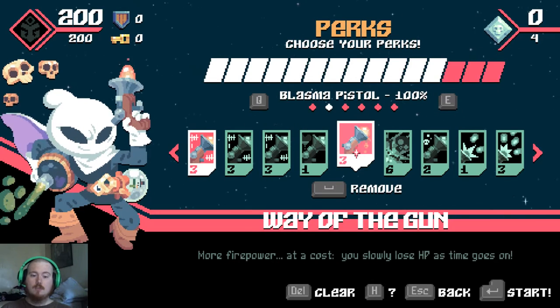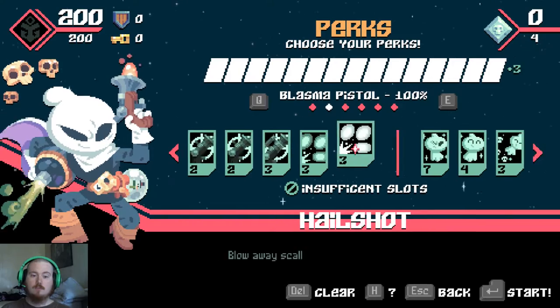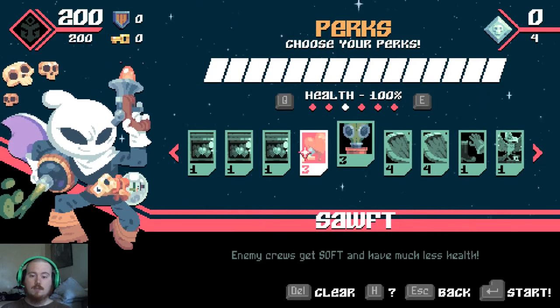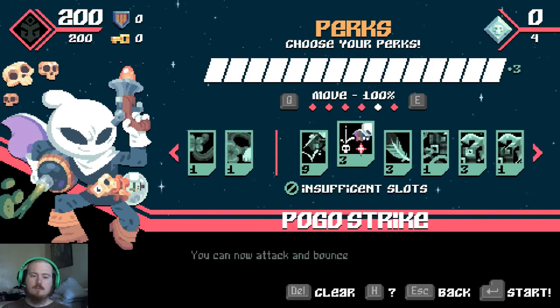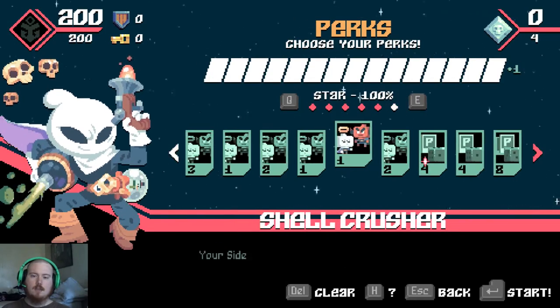I've got the Way of the Gun, which you slowly lose HP, but you do more firepower. Also good. I've got Soft. Enemy crews get soft and have much less health, which means, of course, less hits and less combos, but that's understandable. And then I've got Fleet Feet running. And I think that's about everything, actually.